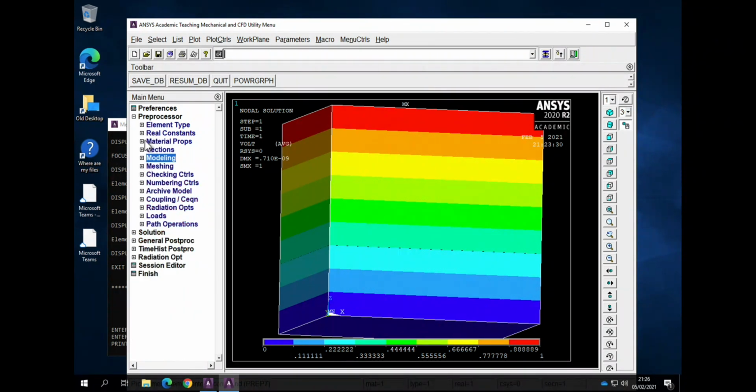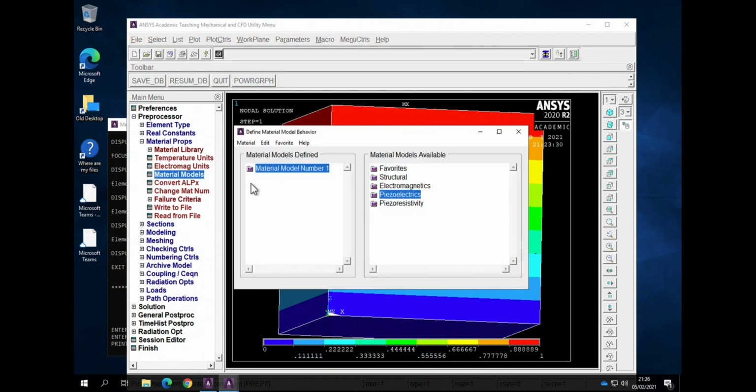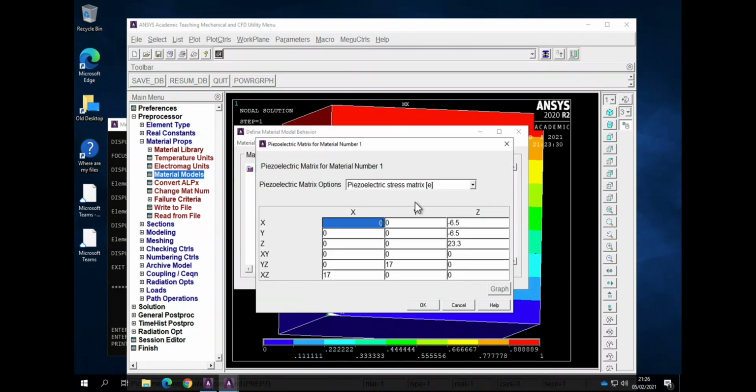So if we just look at the material properties, material models, piezoelectric, we input the stress matrix, which links stress and charge, which then is linked to voltage. We could have put in the D matrix directly, so D33 and D31, but I had the stress E coefficients, but they're in there, and so it's in there indirectly, and those values are very typical of this material that we put in.